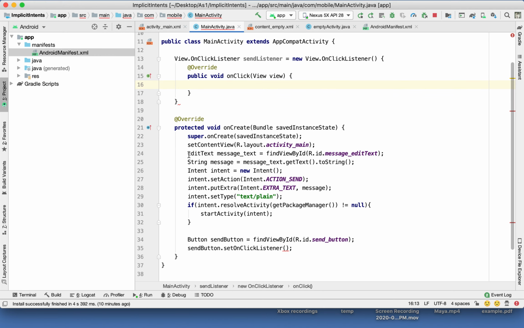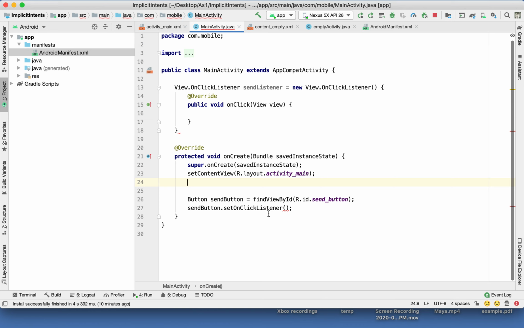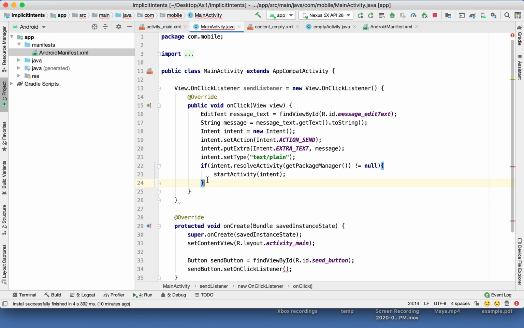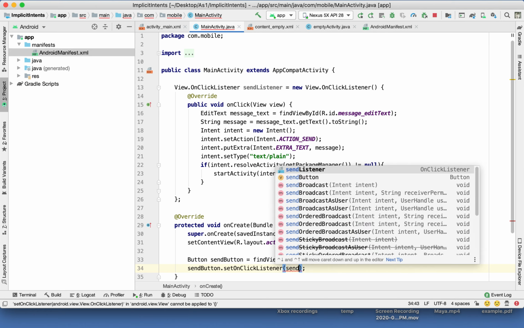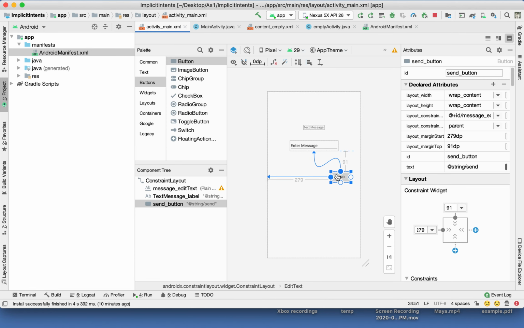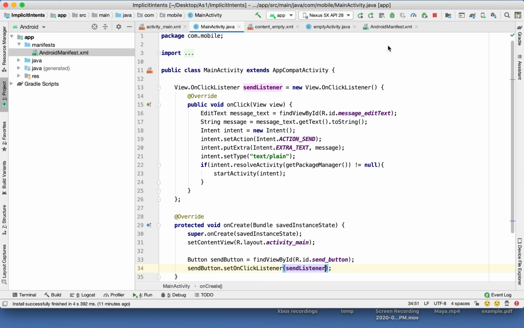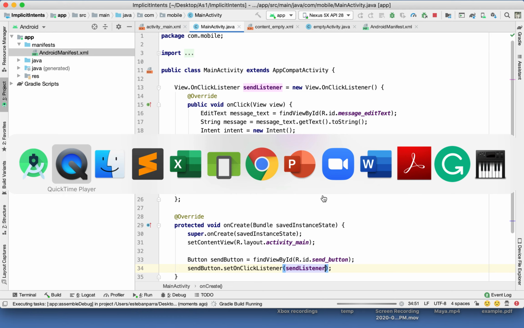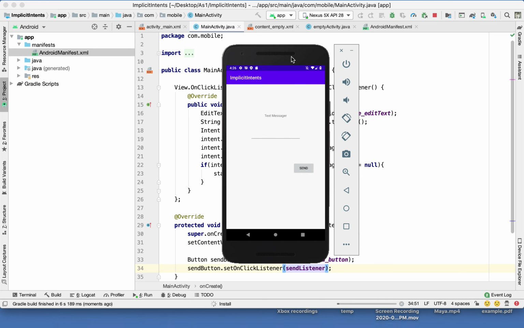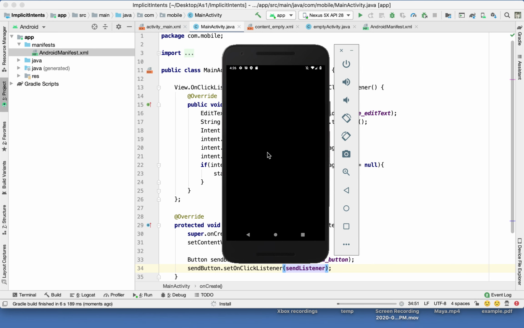And we are going to simply move all of this functionality not to when the app is created, but so it happens when we click on the button. So send listener. So when we click the button is when these things will happen. You will take the message that we enter into the UI and send it as an intent to be opened by some other application in our phone. So now we can click on run our app. Let's go to our any data. That will restart the application.